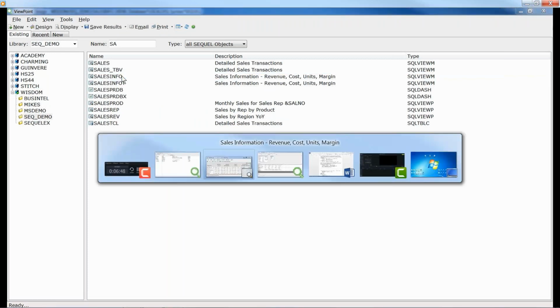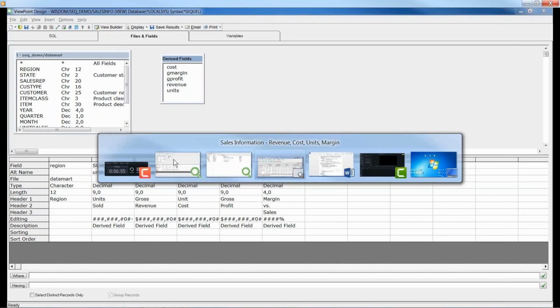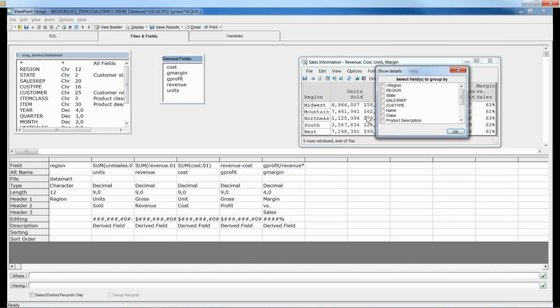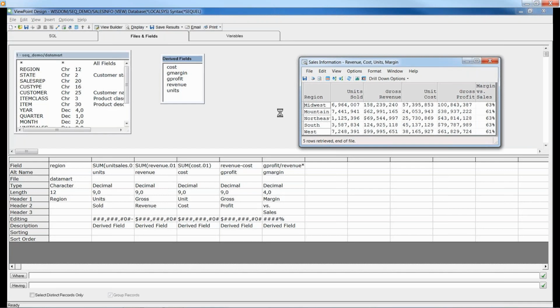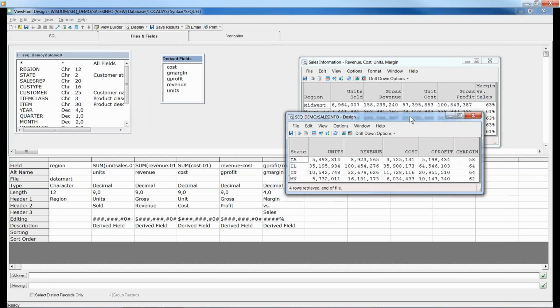Now you can do more complex type queries. Here I'm using sum. It's not really that complex, but I'm using the sum function: sum, min, max, average, or count, right? So I'm summing my data at the region level, and because I'm using that, I automatically get dynamic drill downs. So I get the ability, the user does, to drill into the data, all from one view. So I can look at the units and sales information by region, pick a region, and say, show me the detail by state. So I go into it by state.